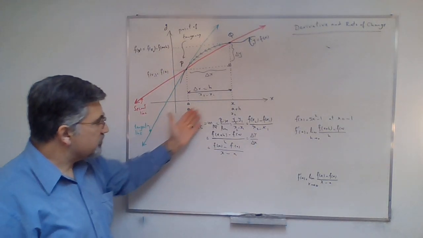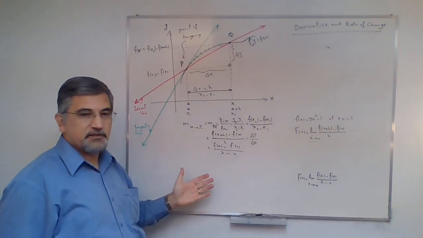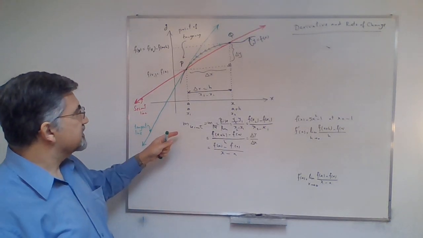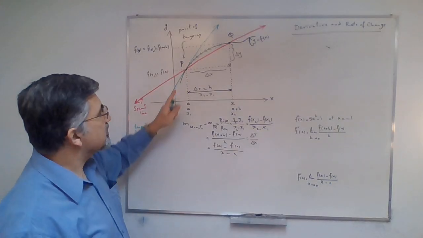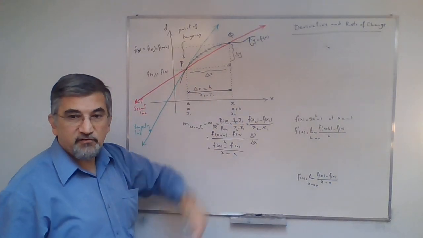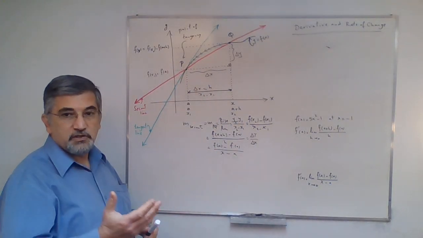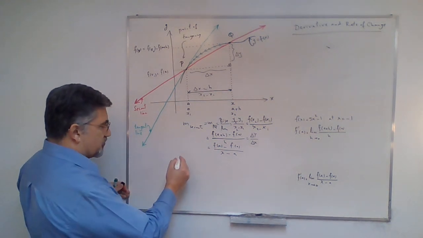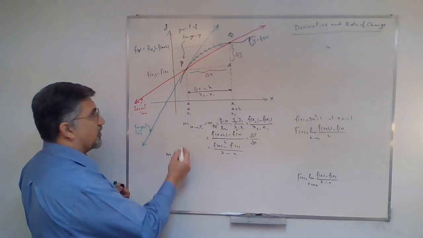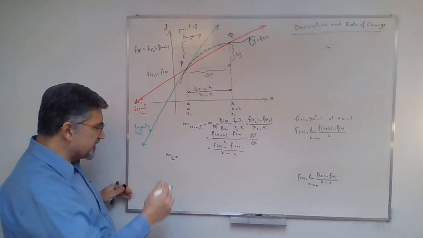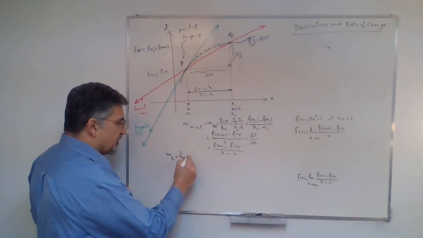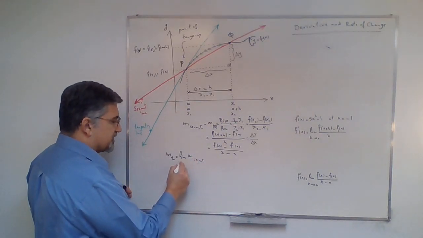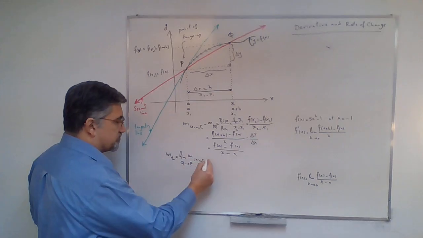So now all the story that we talked about earlier starts changing, because we cannot say that we're dealing with a secant. We cannot say that points P and Q are far from one another, because point Q is very, very close to point P. So what we say is this: now we're dealing with the tangent line, the green line, and the slope of the tangent is the limit of the slope of the secant line, okay, as point Q approaches point P.